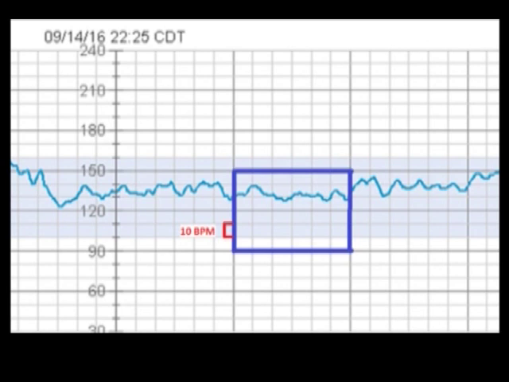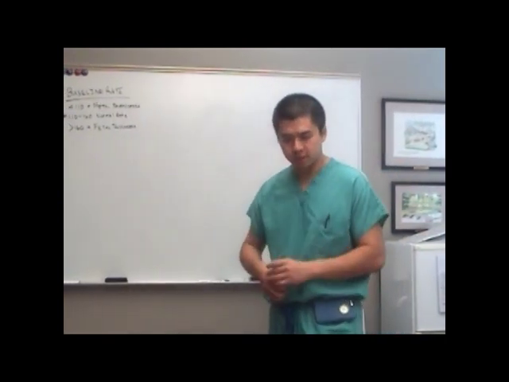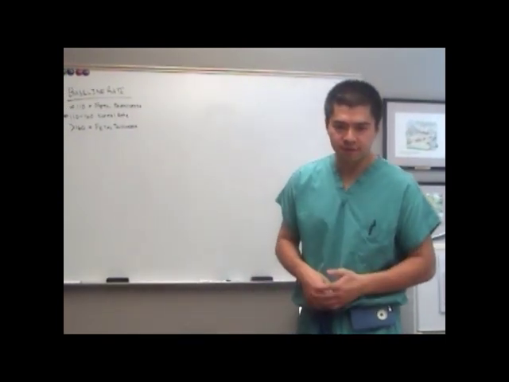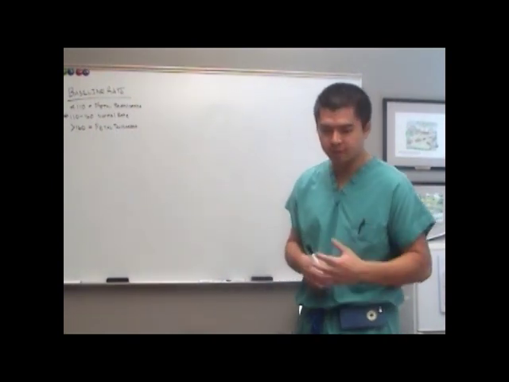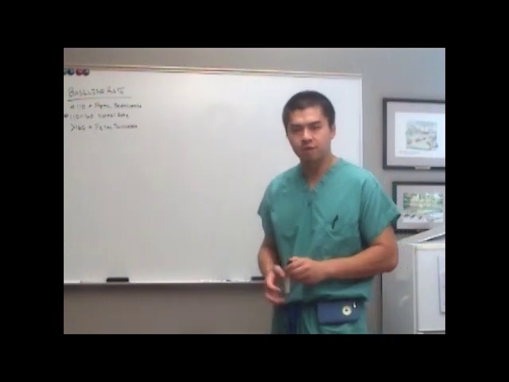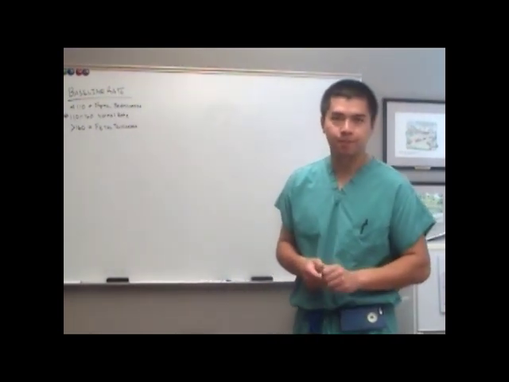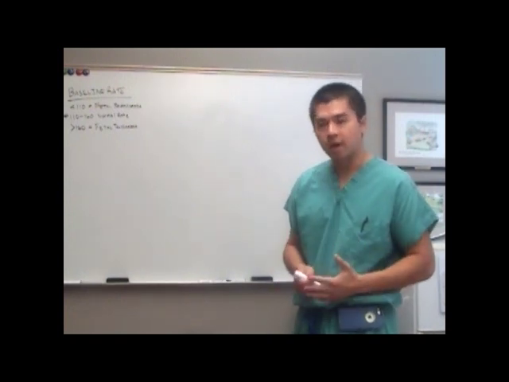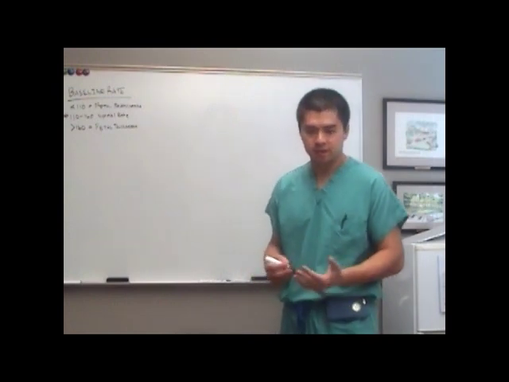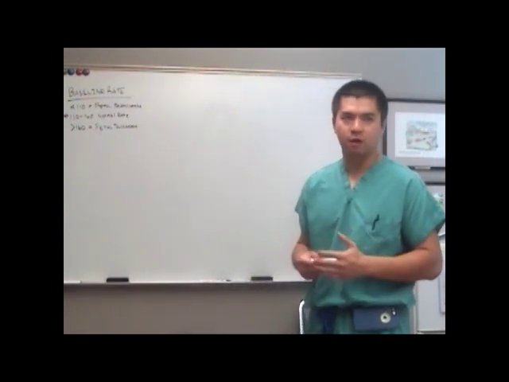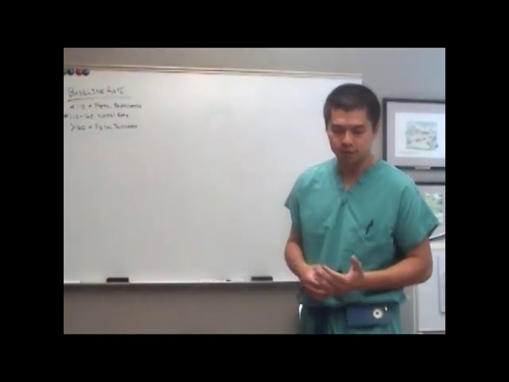Yep, it's 10 beats for one box. And the reason why I bring this up is because sometimes you're looking for a 15 by 15, but it's easier to think in terms of boxes because what you're seeing is boxes on the screen. So if you're looking for 15 by 15, then how many boxes by how many boxes is that? Yep, it's a box and a half by a box and a half. So if you're looking for that 15 by 15 acceleration, you can tell yourself, all I need is a box and a half by a box and a half. And it's easy to just look up at the screen real quick and be able to determine that.